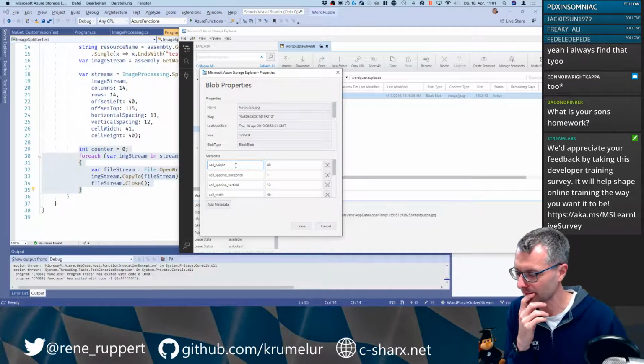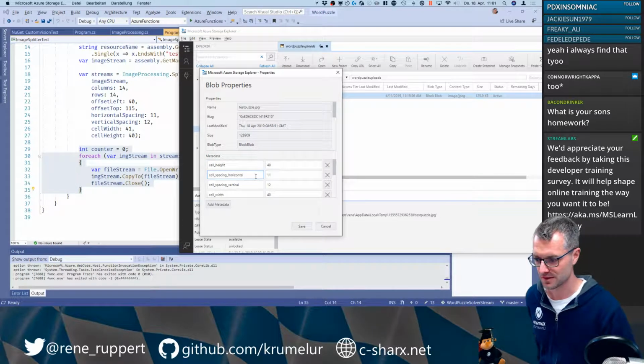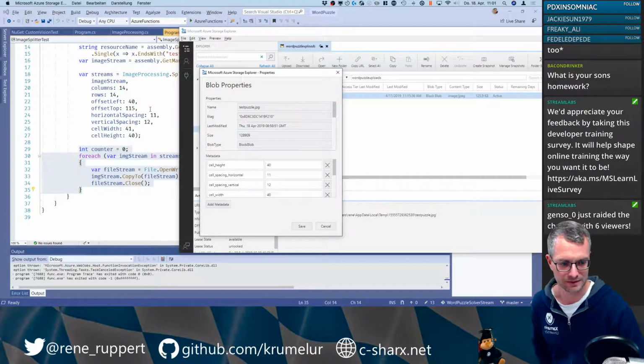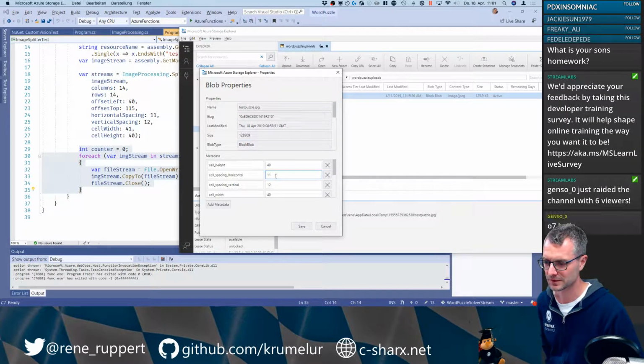Cell height is set to 40. That looks good. Then we have cell spacing horizontal is 11.